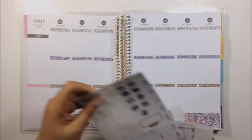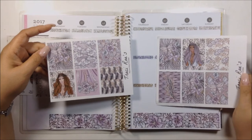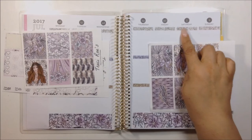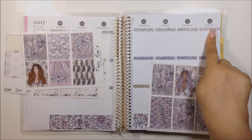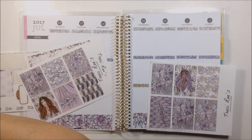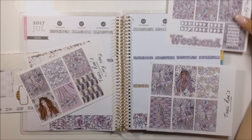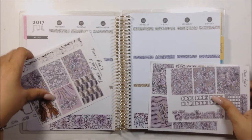So now that that is done, I'm gonna go ahead and put down the heart checklist. There's six here and one here. And I'm gonna also put down the full boxes. But I noticed that there are only six of them here, and there's six of the happy planner size. So I'm gonna take off the header from Saturday and Sunday and lay two of these down, since it will cover the header, and that way I could just lay down the weekend banner while I'm at it. Where is the weekend banner? Right here. One thing I don't like about her weekend banner is that they're a little bit too large. The sizing of it is a little bit too big, and I usually have to cut some of it off. So yeah, let's just go ahead and get that done. I'll be right back.